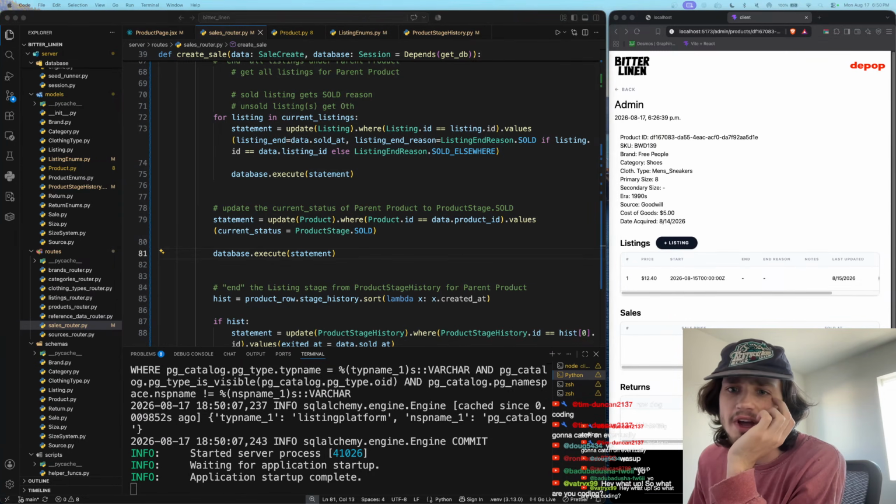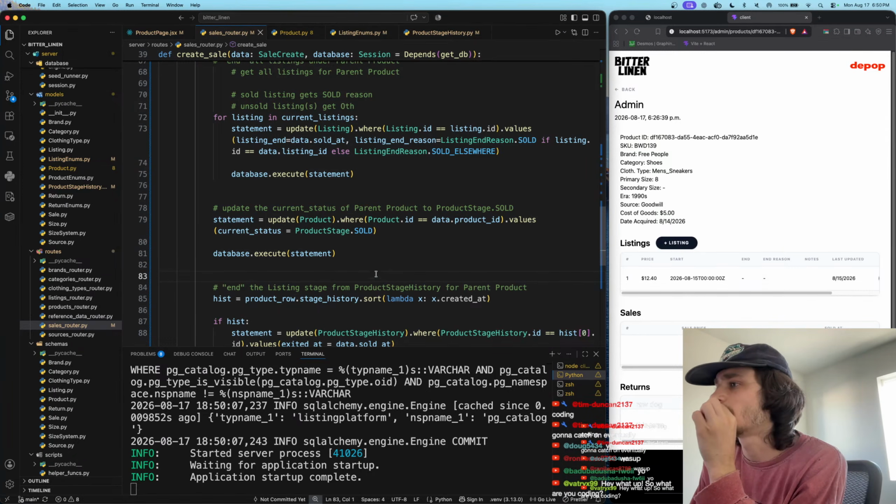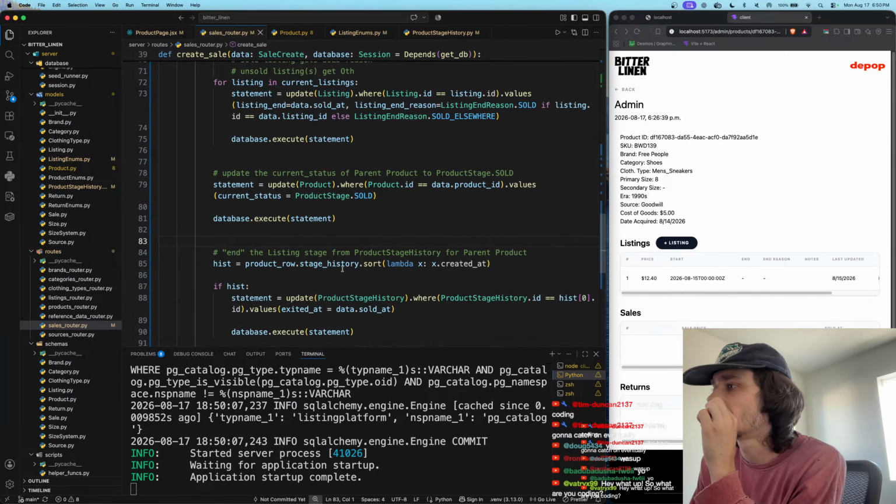This history sorting is backwards. Sort mutates the list and returns none. Okay, so we'll actually go for... find the bed.